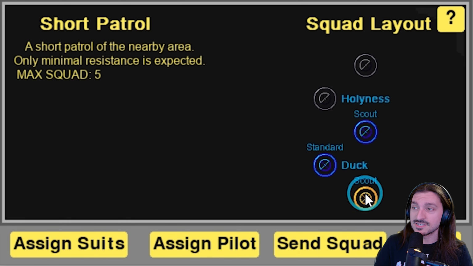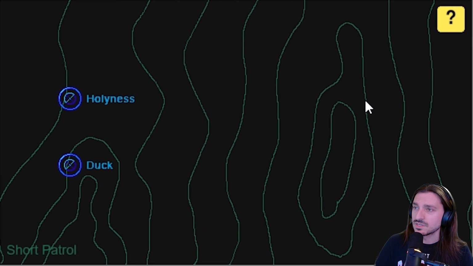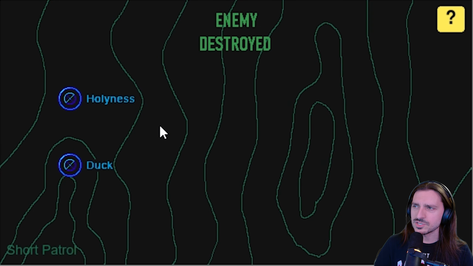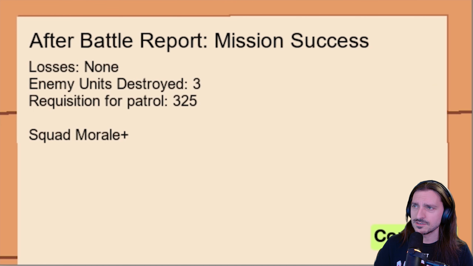Wait a minute. What if I do not assign suits that don't have pilots at all? Okay, so I have 2. We're going to say both of them are going to be scouts. Send the squad. It worked. That did work. So I didn't soft lock myself. Maybe I just had really bad luck with that first patrol. Did not soft lock myself.